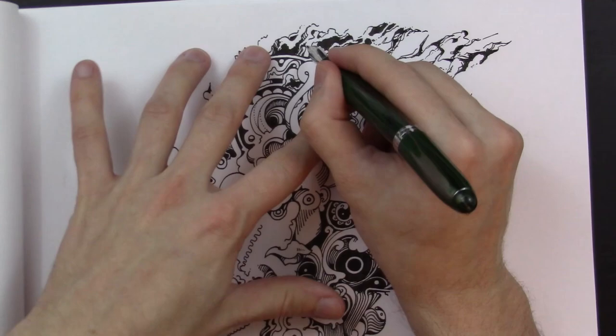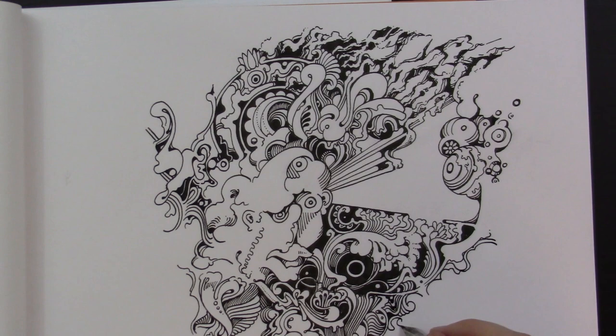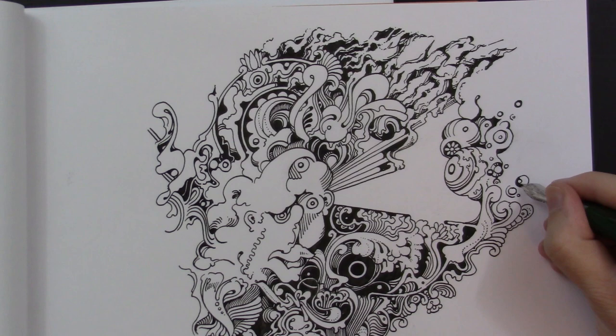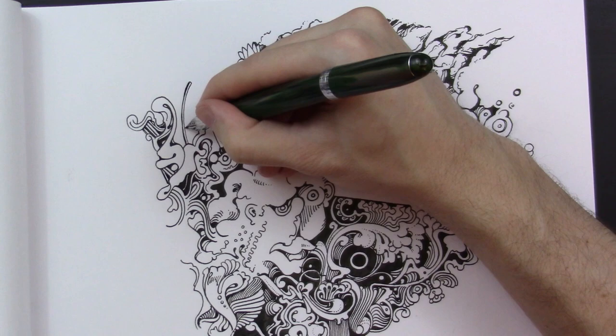Anyways, I was going to say, I know a lot of people, like left-handed people, complain a lot of the time about smudging. And one thing I've never understood, though, is left-handed people still complain about smudging when they're drawing. They're like, I can't draw with this pen. I'm left-handed. I'm like, but you don't have to draw from left to right. You can draw from right to left. Just draw in whatever order you want. Anyways, maybe it's a habit thing. I'm not sure. Anyways, it was great. Everything went smoothly.